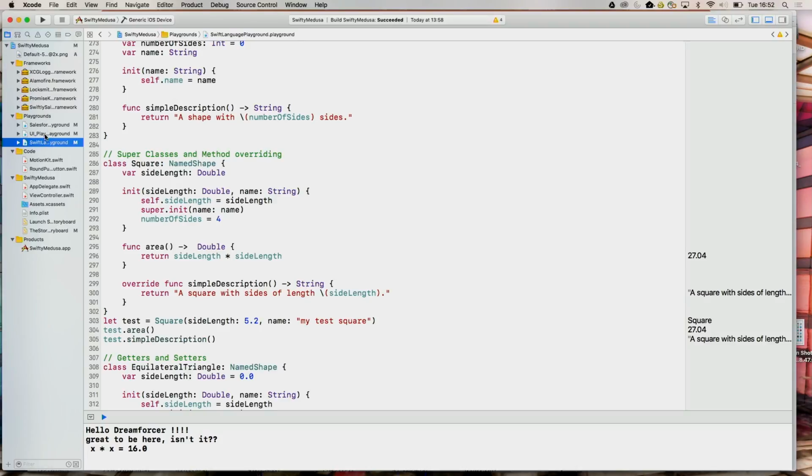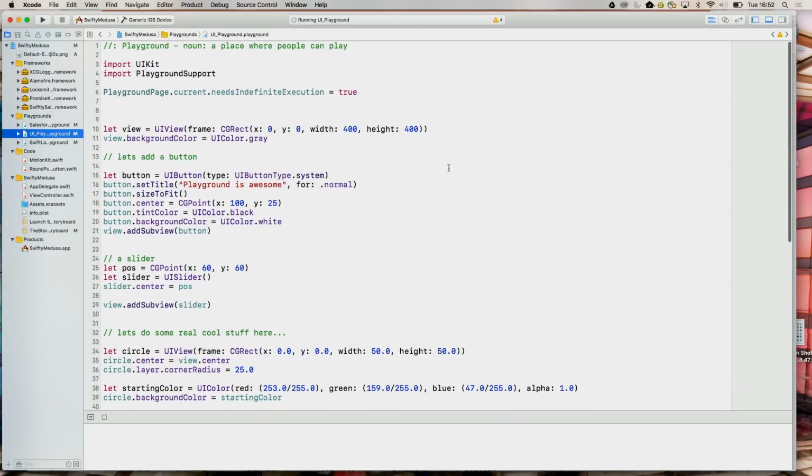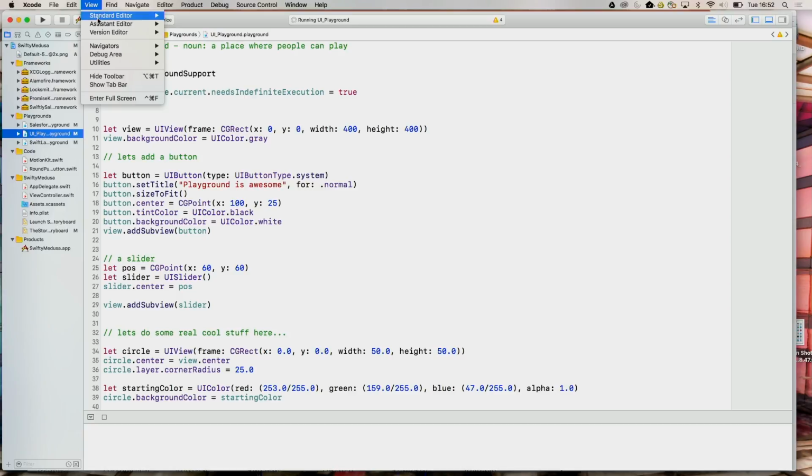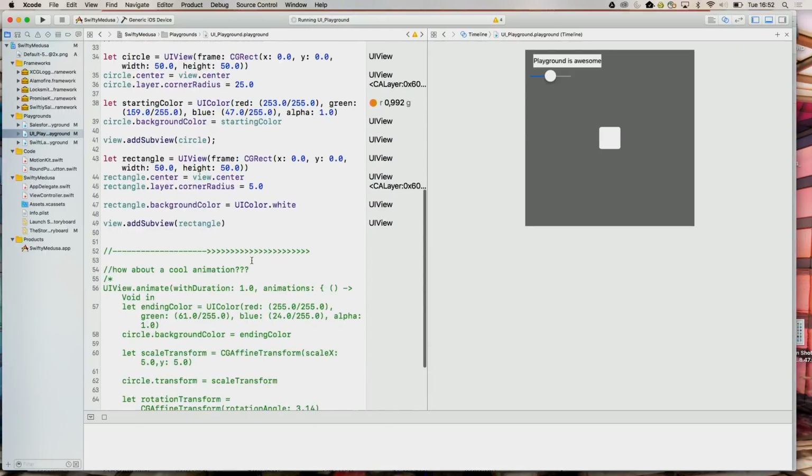But I think it's not only testing about language elements, you can also do some UI creation on it. And I have to start the assistant editor, and hopefully Xcode will not crash. So now you can easily create a view in Playground. It can also run on the iPad, the same code. I can create buttons here, for example. I can make a slider. Currently I have only a view, but you can also implement a controller, so you can react to what is happening on the playground.